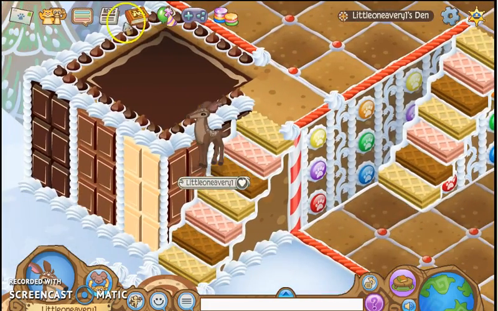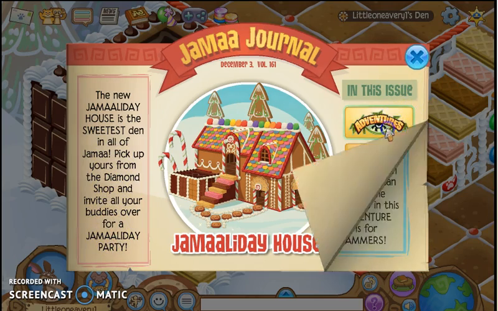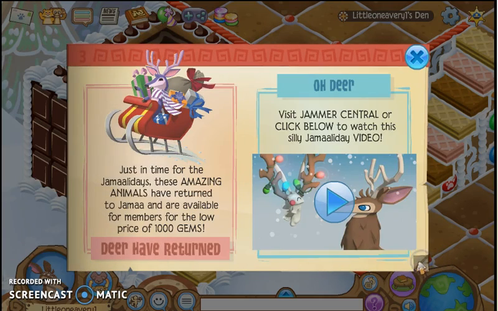Okay. Anyway, some news. I'm going to show you guys the news for today. So, the Jamalade house is here. The new Jamalade house is the sweetest house in all of Jamaa. Pick out your diamond shop and invite all your buddies over for a Jamalade party. Adventures: the Phantoms have stolen all the presents in the ice cavern. Only the bravest animals can find them. You have to help save the Jamalades in the cool adventure that is for all Jammers.